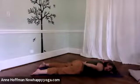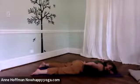Crocodile is a really cool pose because it helps us bring the breath into our low back, our sacrum. We often hold a lot of tension. And if you're not sure, you can always take a hand back and you can feel. And so a little expansion. A little letting go, maybe.